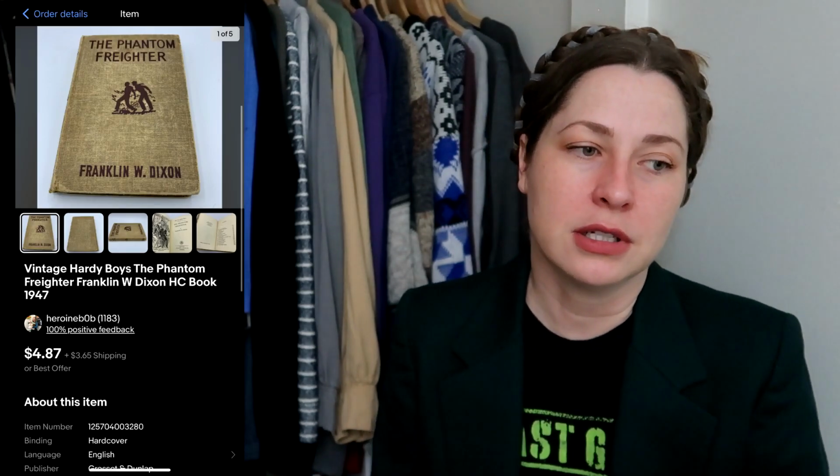I do pick up these Hardy Boys and Nancy Drew books when they are either first edition, when they have the dark blue top, or these really old ones, because I know these are the original printing. But really happy to have sales. I know it's a lot of smaller sales, but they do add up, and that's kind of how my March went. Spoiler alert, it's just a lot of small sales.